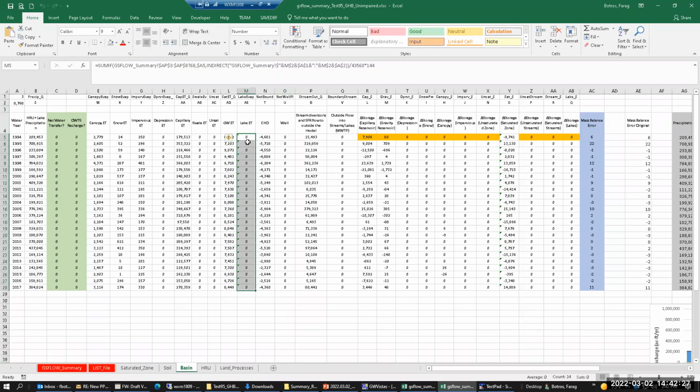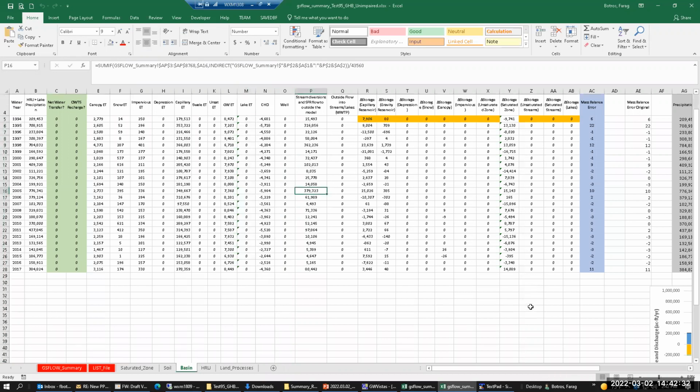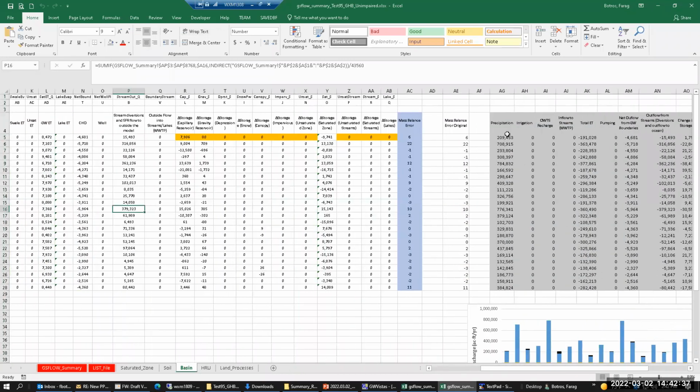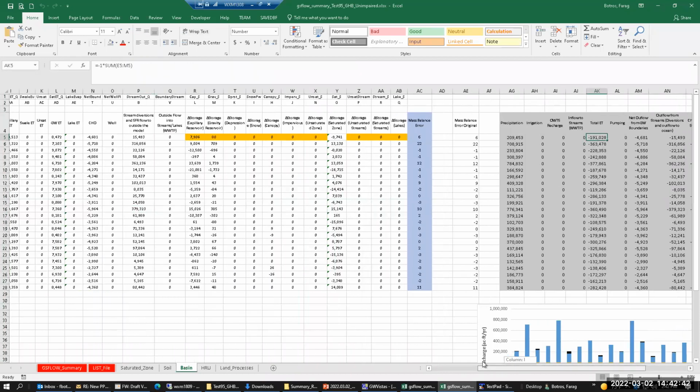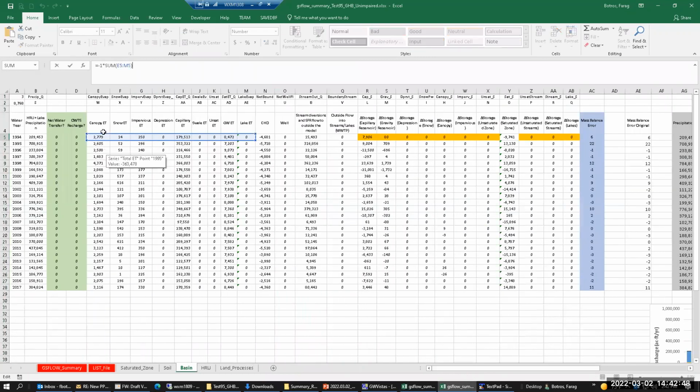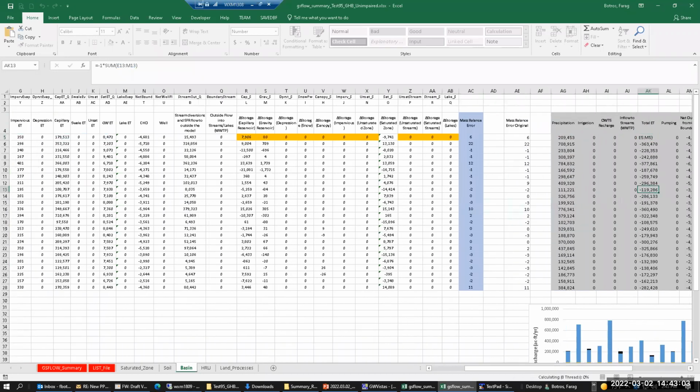So there were numbers there in the calibration run. And we calculated the total precipitation, the total irrigation, and everything. The total ET is from all these terms here, like canopy ET, snow ET, impervious ET. Of course, most of it is evapotranspiration from soil. We have a groundwater ET from the saturated zone, the shallow groundwater. And so we calculated the total ET in here.